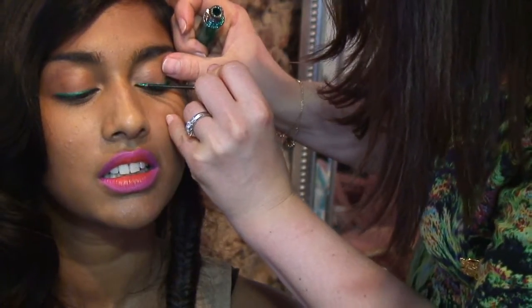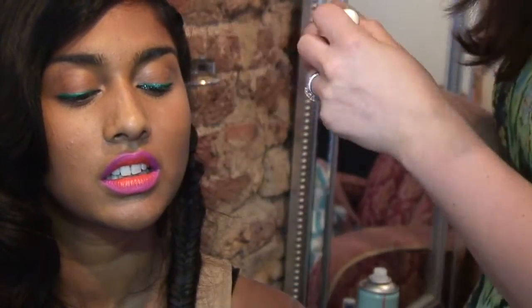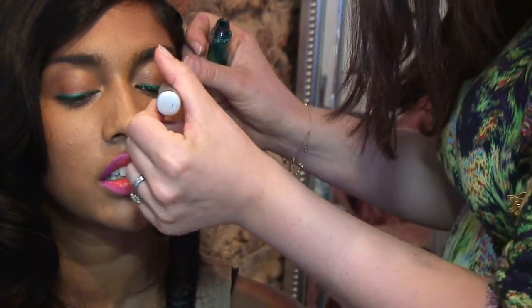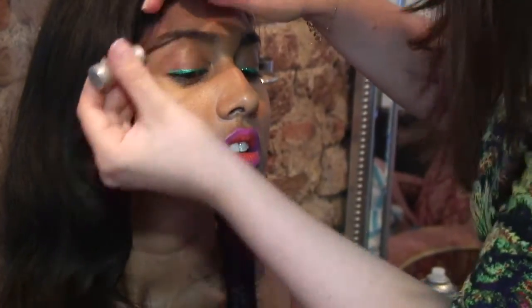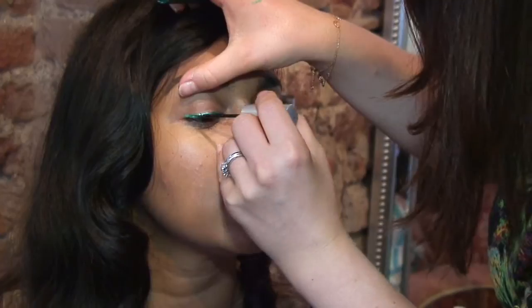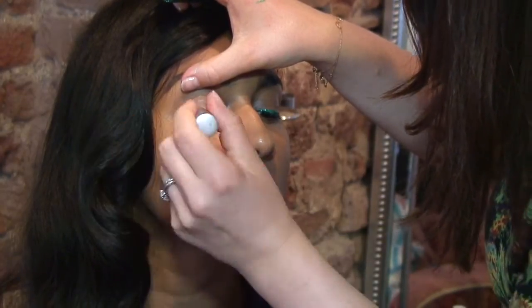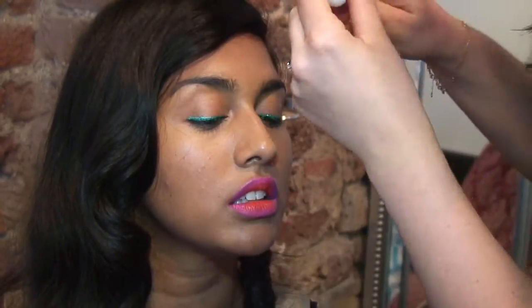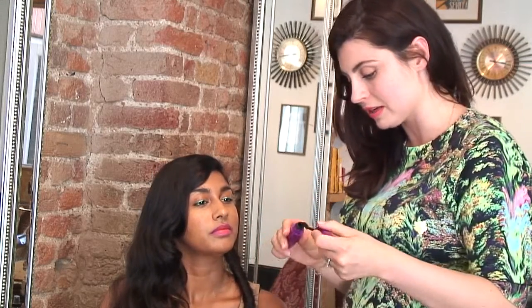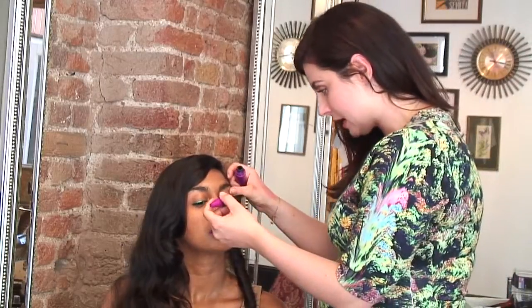While the liner is drying, I've curled Meryl's lashes, and then I used an Urban Decay glittery liner. Again, this is in a green, but you could use a contrasting shade if you preferred. And again, just place that on quite gently because you don't want to move the liner underneath around too much. Obviously, I curled your lashes while the green liner was drying, so now I'm going to use a waterproof mascara because obviously you want this on for the day.